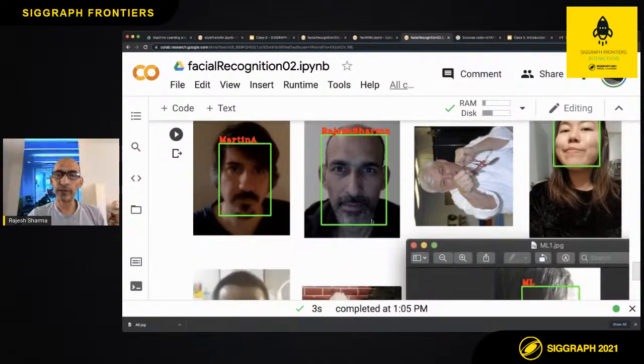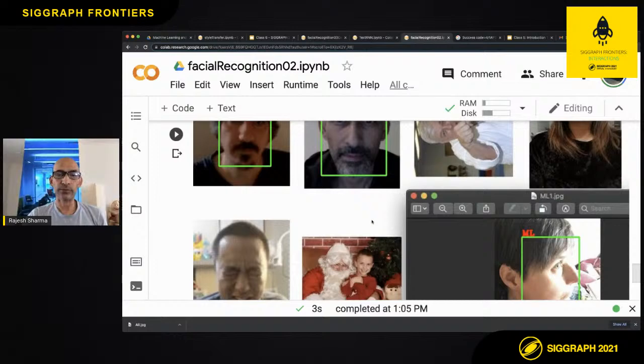It runs pretty fast. It's just comparing a 128 vector to each of the stored images. And as you can see, if you have hundreds of thousands of people, that comparison gets slower, because that's how many times you have to compare the new face. But overall, it still works pretty well.